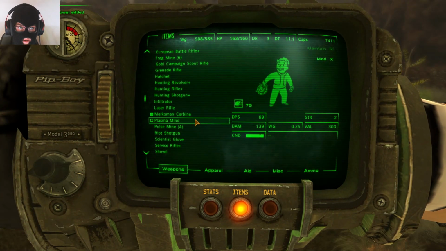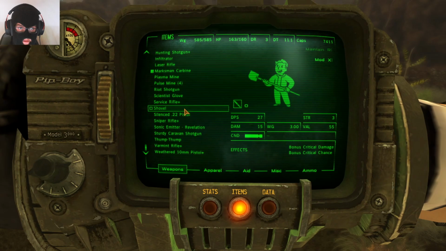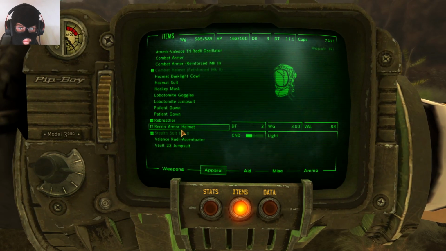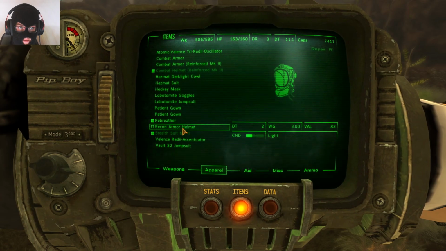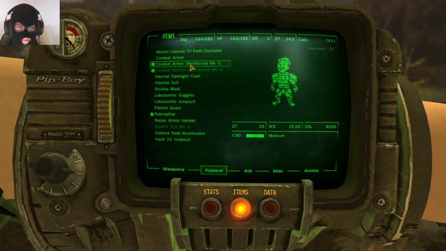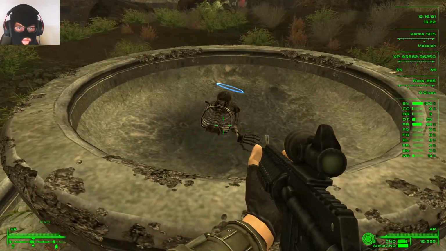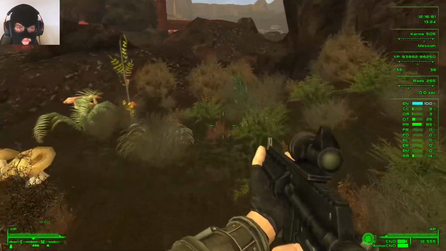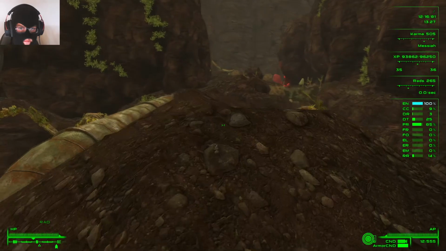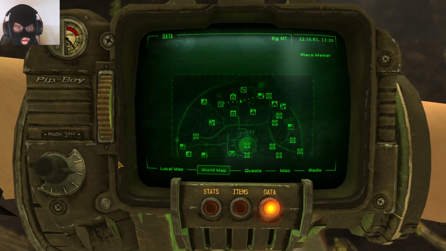Okay, let's see if we have anything that we can fix. What the hell, we have 2 shovels in here. We're not gonna need that one though. Okay, we can fix that one. And our stealth suit is broken AF once again. But I'm gonna... Oh, come on. Anything else? Ow! I wasn't fast enough. Okay.